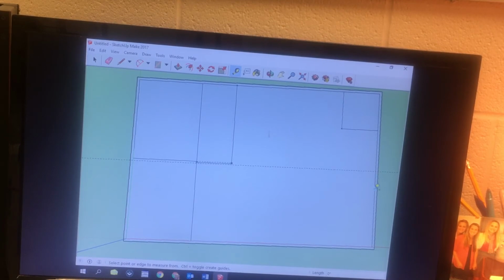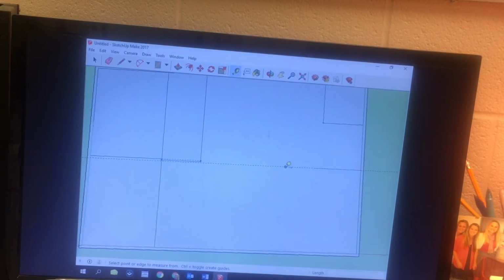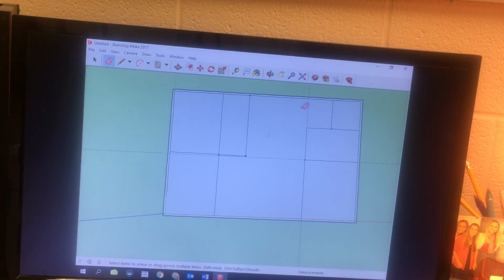All right, so now from here on, let's go on that little line there. And let's mark out 11 feet 6 inches. And we know that will become our master bedroom. So we can pencil in those lines. Okay, and we can also then connect here to here and there to there. So then that becomes that little bathroom up there. So let's go ahead and delete those extra grid lines.